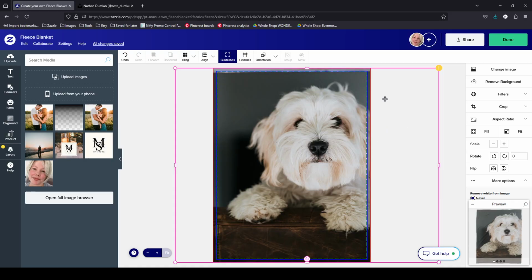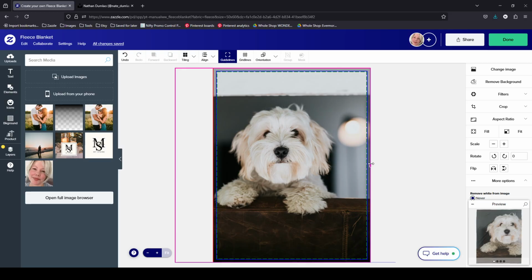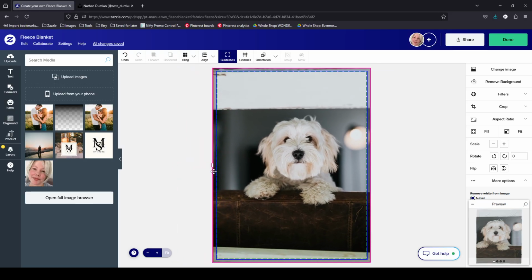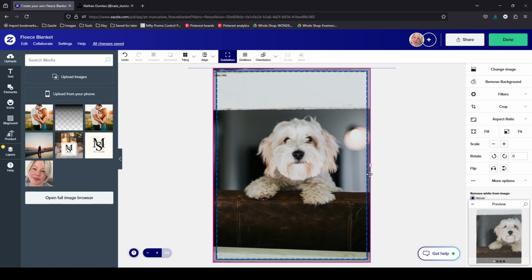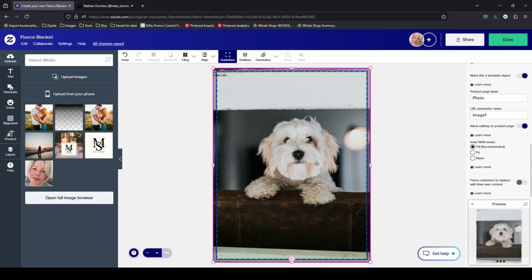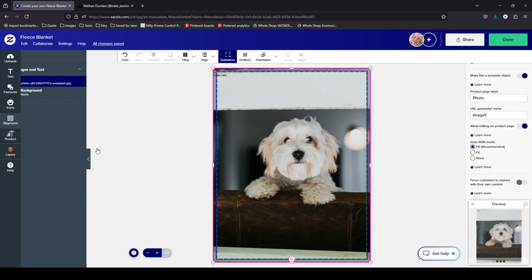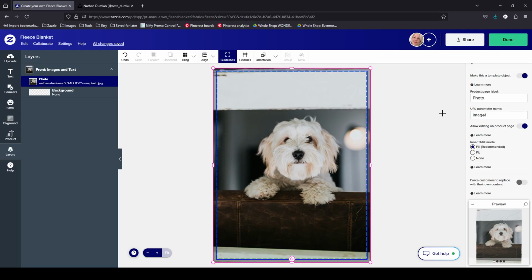Now can you see it's cutting off part of the photo because the photo actually extends beyond the boundaries of the blanket. So that's why it's important to make sure that your photo covers the whole area of the blanket, but it doesn't extend beyond it. So as soon as this starts happening, you are going to cut off the person's photo. So it is important to make sure that your image fits within that red boundary of the blanket. Okay, so we've now changed the photo and we don't have that problem anymore. So this photo fits on a large blanket.